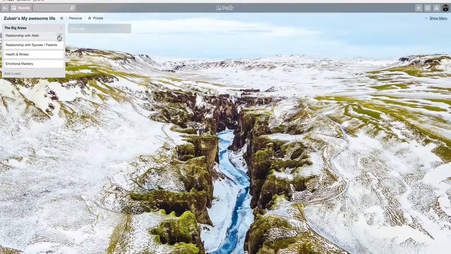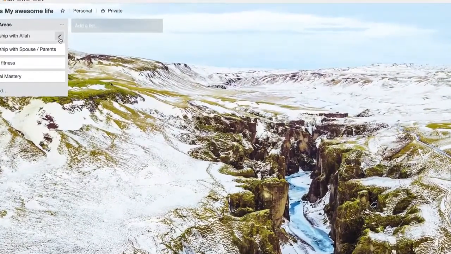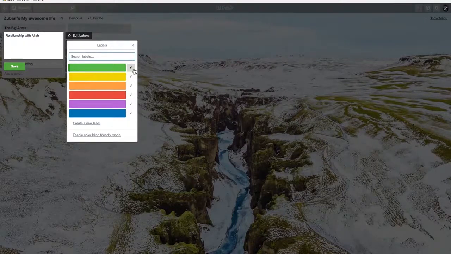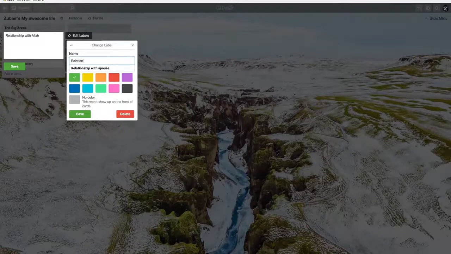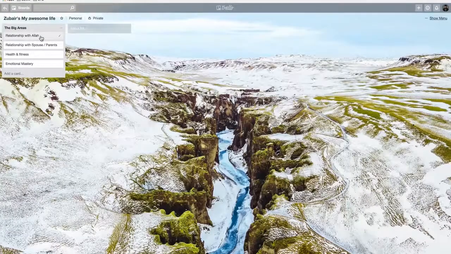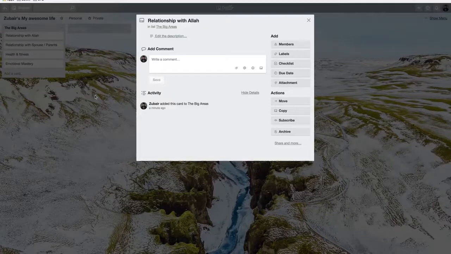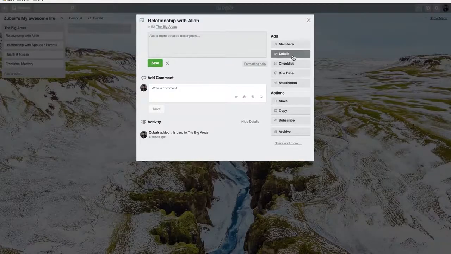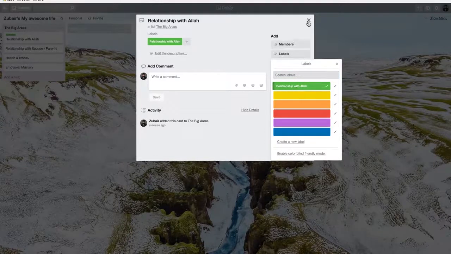Now what we would like to do is, if you click on this button, which is the add symbol right here, we want to create a label, and I'll explain why. So for example, I'm going to select the green one, and I'm going to call it relationship. Okay, then that's it. Each card can have multiple labels, and this will come in handy when we are trying to organize things, when we're trying to search things by label. So this is now going to be labeled like that.